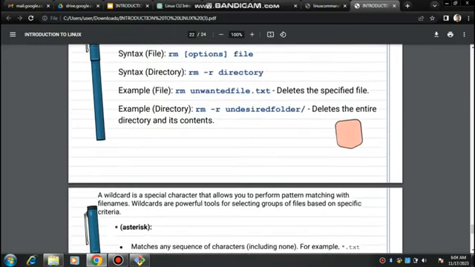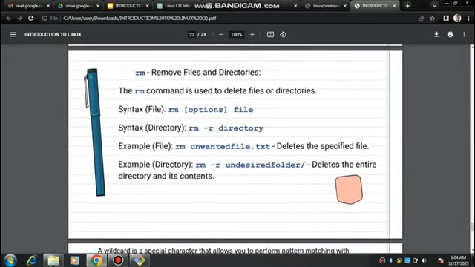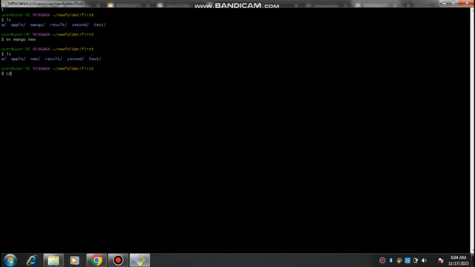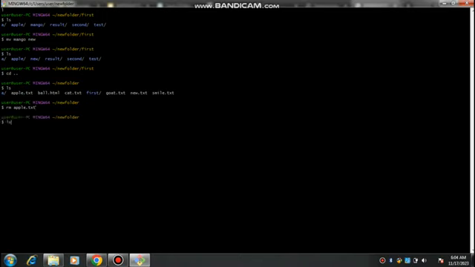So now let's talk about the rm command, our almighty rm. So rm is just like delete. It's not even like, it is delete. So rm is used to remove files and folders. Let's start deleting. Let's start with the files. Let's go back. I want to delete apple.txt. So what we just need to do is to say rm apple.txt. Boom. Let's see. It's no longer there.